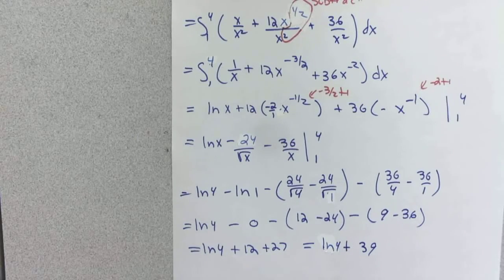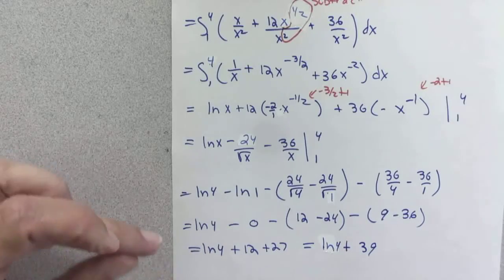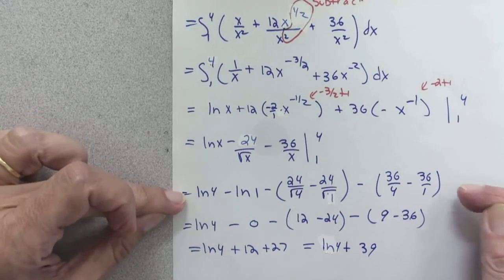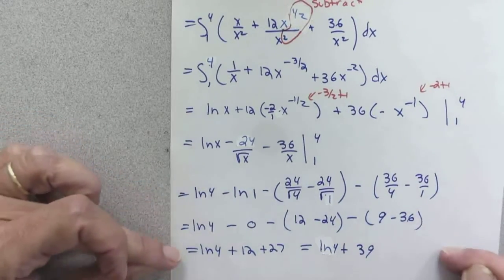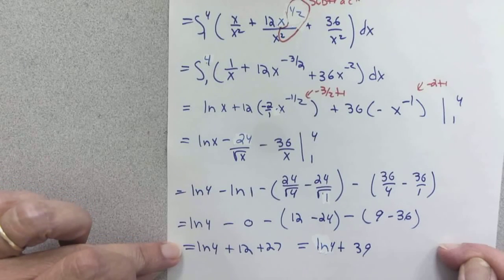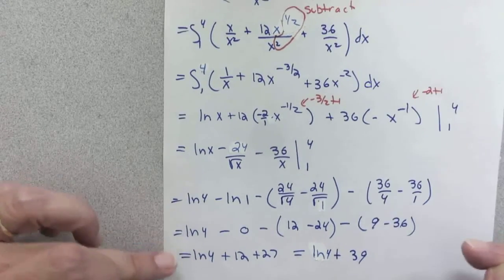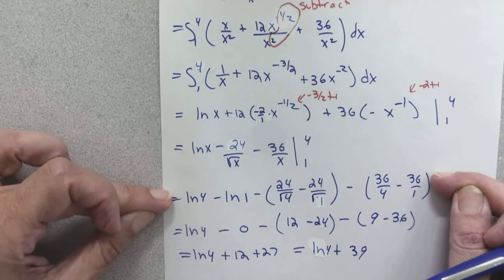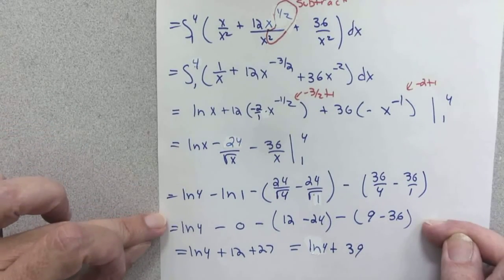Now, frankly, the arithmetic on the end is not the point. And so as long as I see a good attempt getting to here, the rest of the arithmetic is not the point. And if you make a small little arithmetic mistake, I won't care. Unless it's trigonometry, then I'm checking everything if it's trigonometry. But the arithmetic is not the point. You have to be able to get to here correctly. The rest of the arithmetic, not the point. Don't worry too much about it.